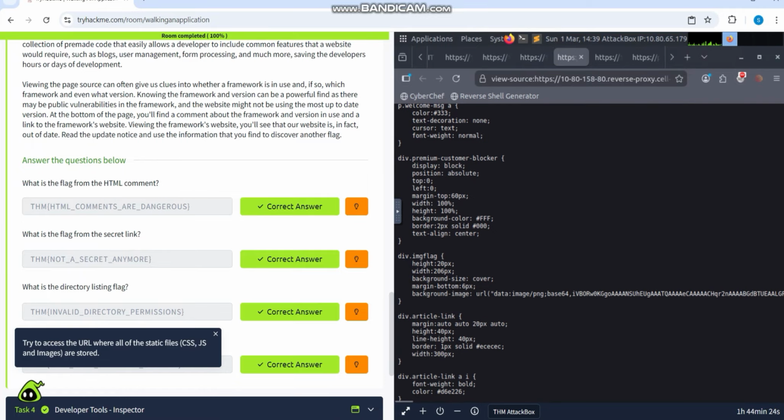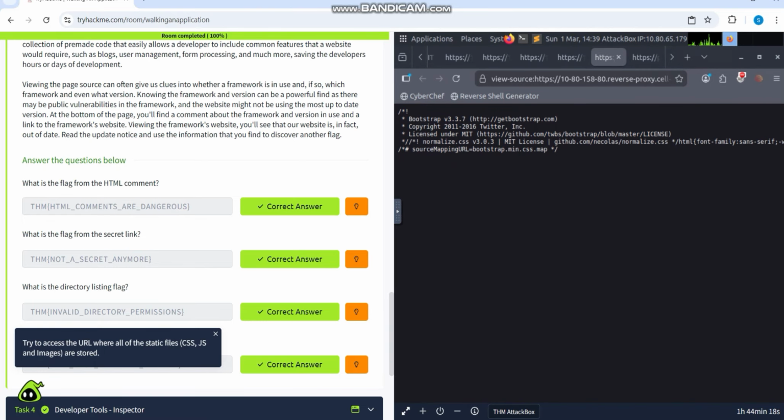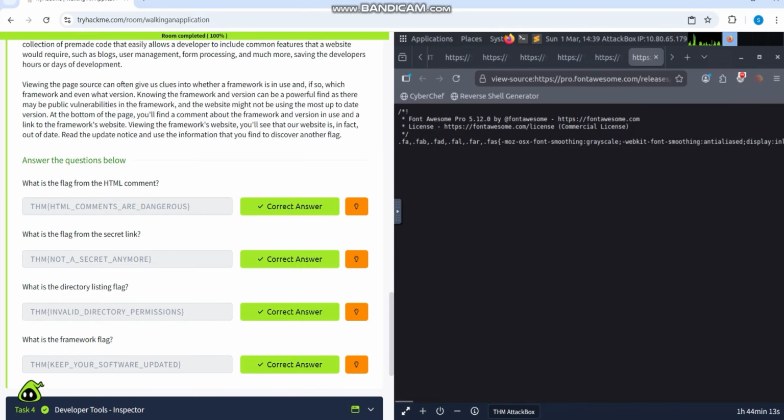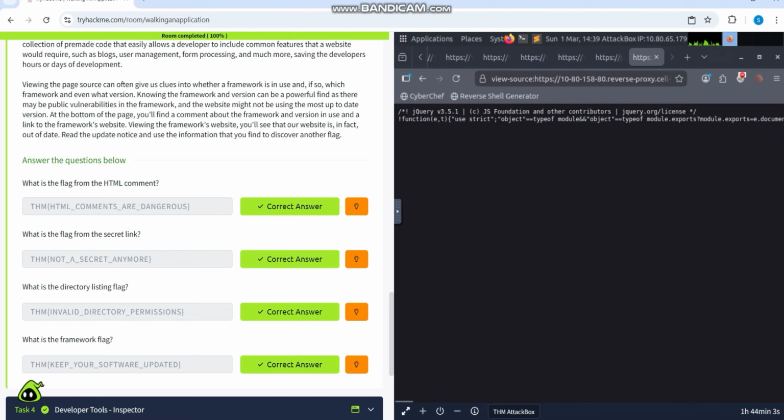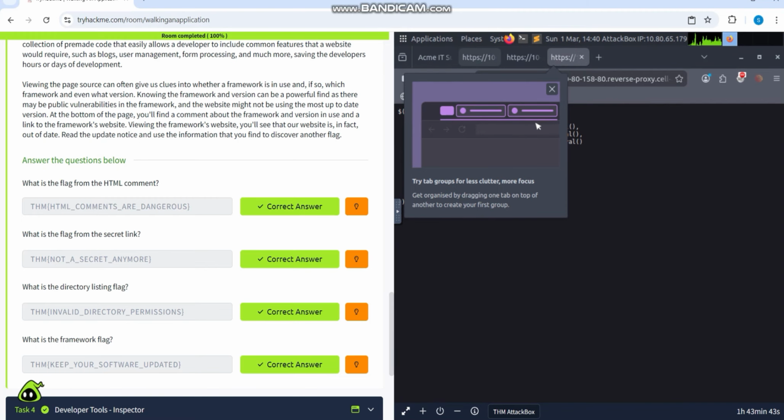Okay, we have an HTML body. No, still it doesn't seem to be the one we are looking for. This is the bootstrap, so I don't think it's that one. Let me see. Okay, no, this is not the one. So we'll be searching through. The main job for a penetration tester is that you will have to go through each and everything and see if you can get the details. I'm not able to find much details over here, but let me check if I have missed anything.